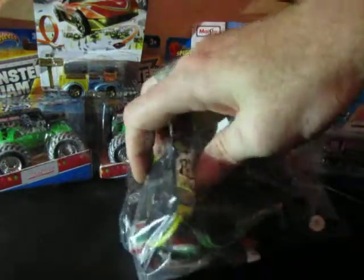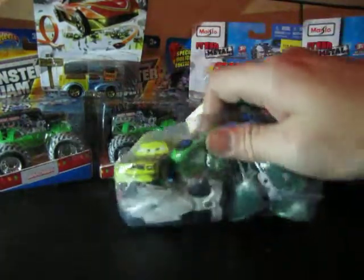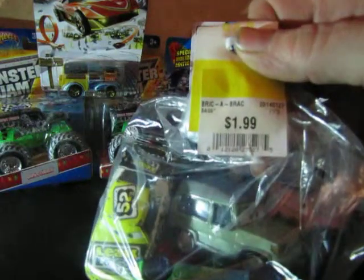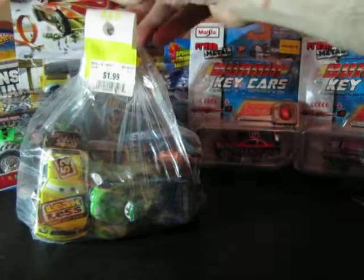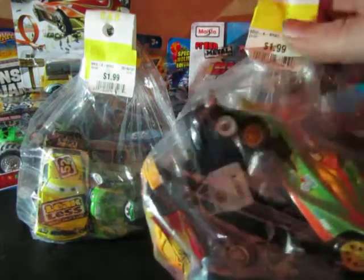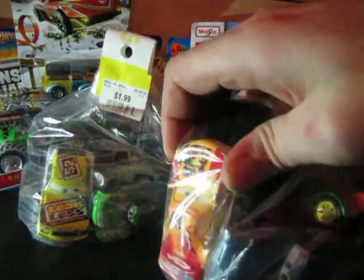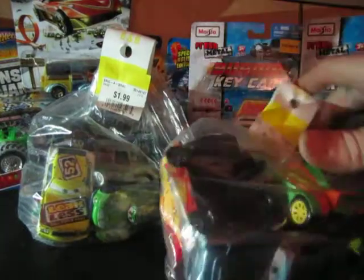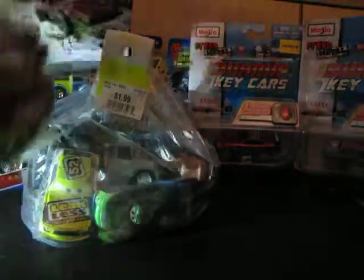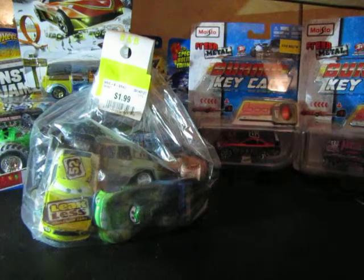I got this bag. You can see they're car parts. And all of you can see, but look, $1.99. That's like for all those car parts. I mean, I'll open them up. Those ones I'll open. And then I got this other bag of car cars. I believe that's Jeff Corvette. I'll open them up on camera. I'm blocking my light over there. But that's alright, I'll do it.